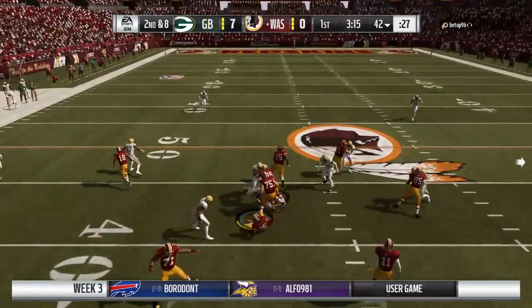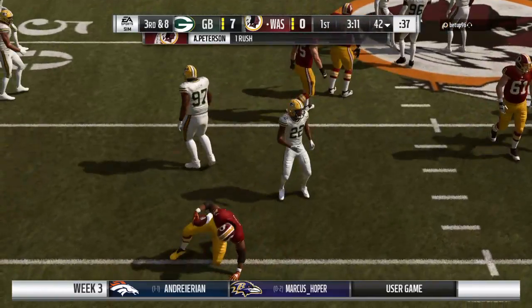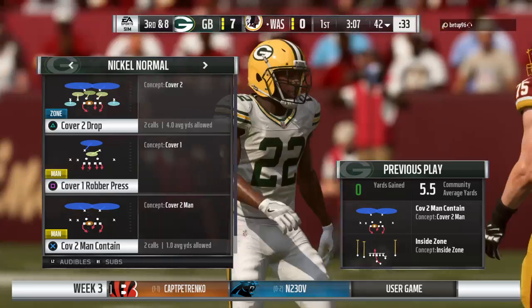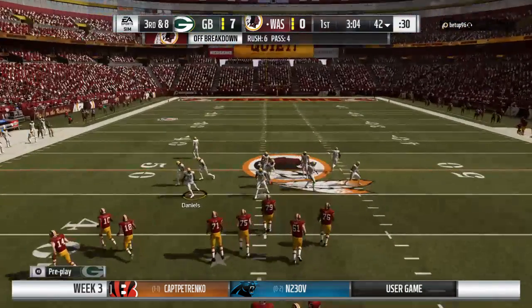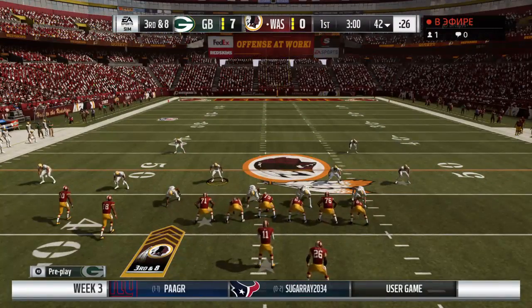A first carry now for Adrian Peterson. And he is met at the line of scrimmage, and he goes down right there. Officially no gain on the play, and they're left with a 3rd and 8. The Redskins on 3rd down. They've been okay, 2 for 3 thus far.